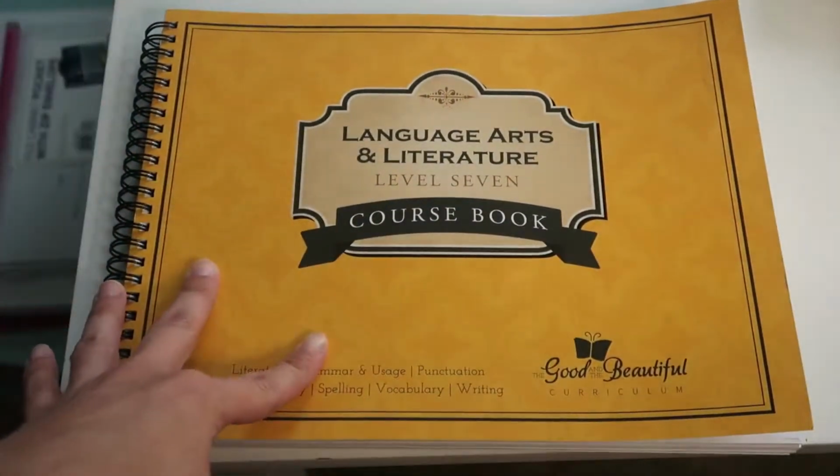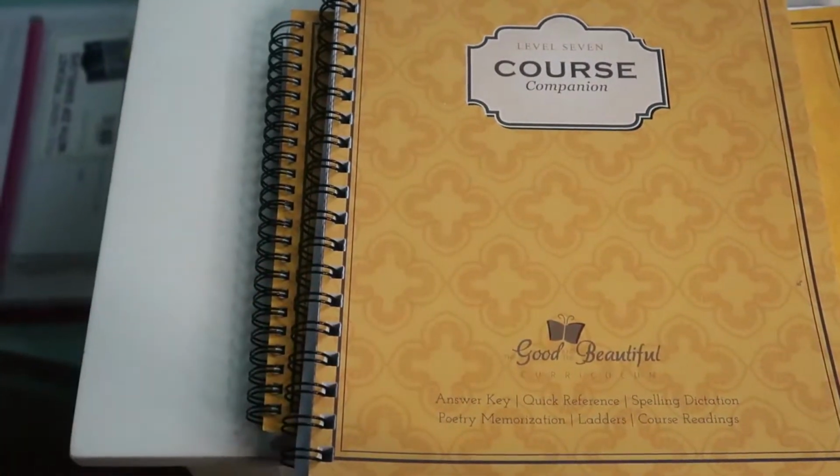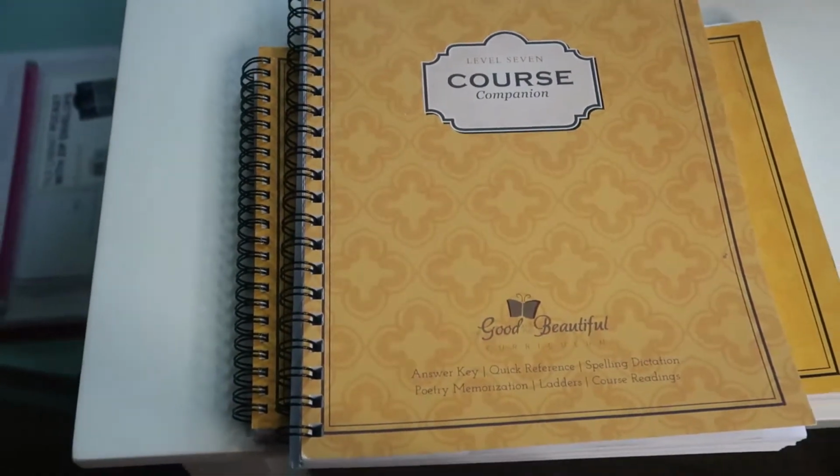And it's different every day. The kids don't get bored. And they're learning a variety of different things in this course. You don't have to buy 100 different curriculum for grammar, and then one for art, and then one for poetry, and then one for writing, and then one for spelling. It all comes in one.